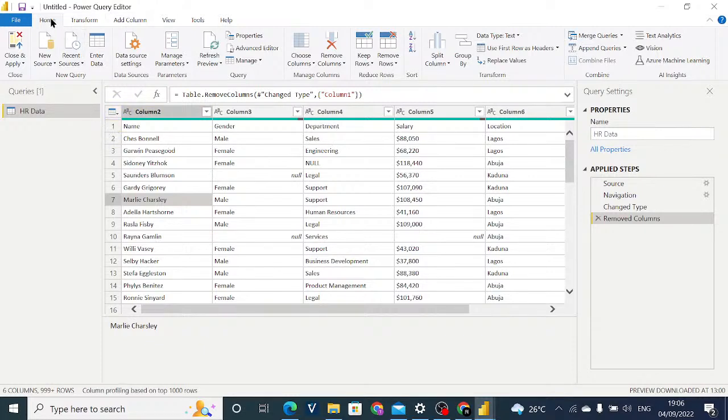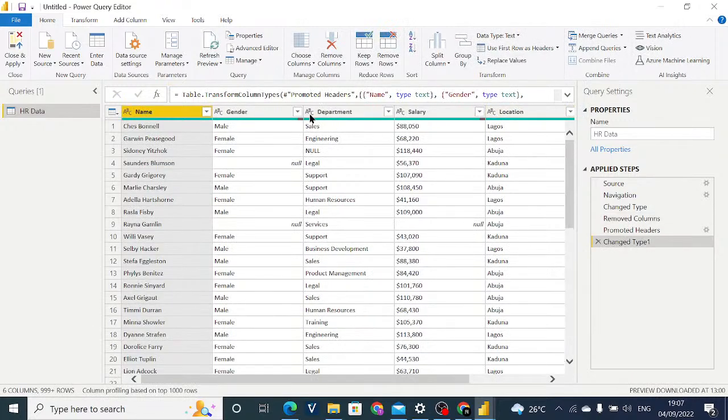We're still in the Home tab. Under Transform, we're going to see this useful feature, Use First Row as Headers. I'm hovering over it now and I can see a little definition there. It's going to promote the first row of this table into column headers. This is what I want, so that's fine. So I'm just going to click on it and automatically I see a step, Promoted Headers. Now anytime you effect a change with your column headers, Power BI will go ahead and change the type.